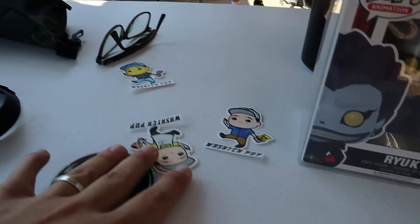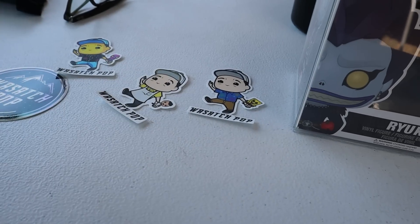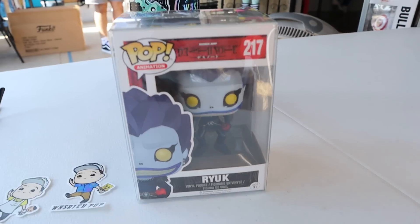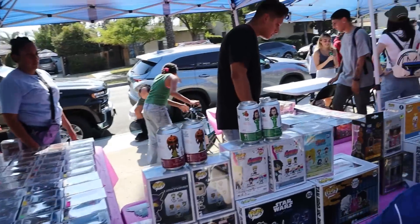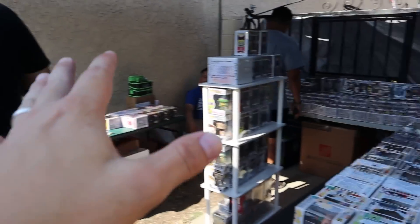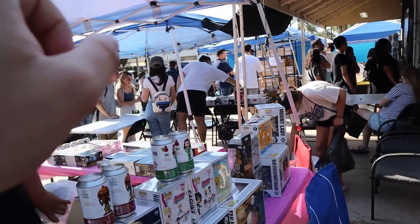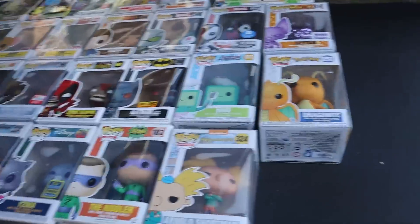We're going to visit all the different booths around here. This is kind of where I'm sitting if anybody wants stickers or wants to say hi at the pop meet. Danielle is here today as well. I'm excited to see what we can find for trade — I guarantee we can find somebody that wants this. We're gonna start from the corner and take a look for more expensive pops.